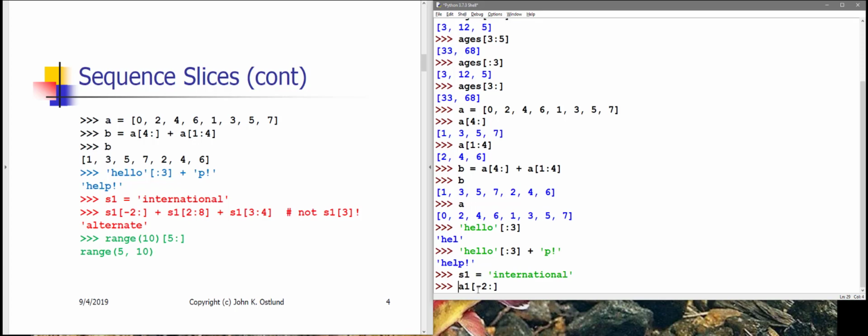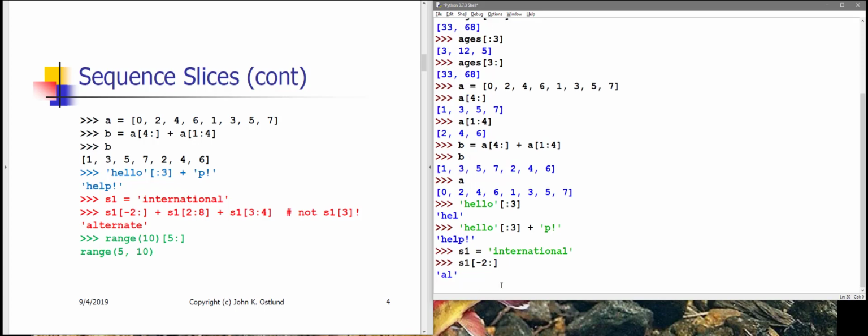Actually, I just noticed I misspelled this, so this should be S1 sub -2 colon. Well, -2 is therefore going to be the index of the A, and so S1 sub -2 colon is just going to be the string AL.